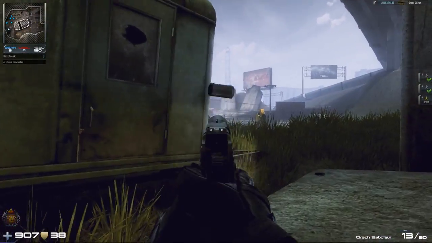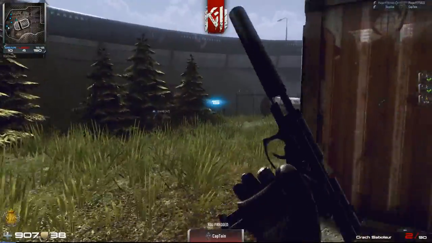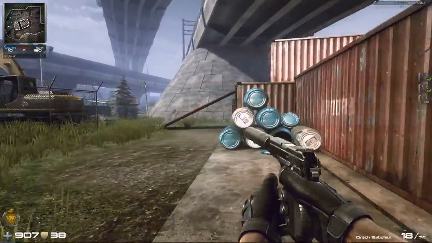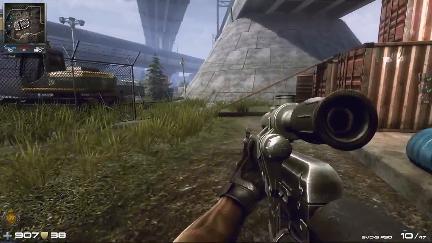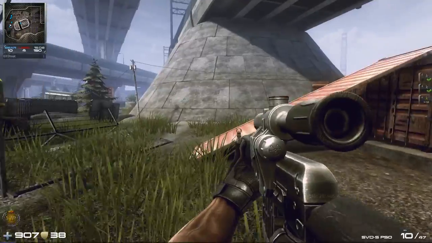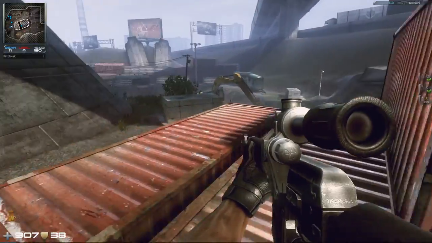Anyways, from past experience with the VSS and the SVU-AS, which I really hated a lot, I didn't really have much hope for the tasked version of the SVD, but surprisingly, it's working out really well. It's still a little hard to get a clear idea where your bullet is flying, but it's much easier to engage enemies at mid to long range.